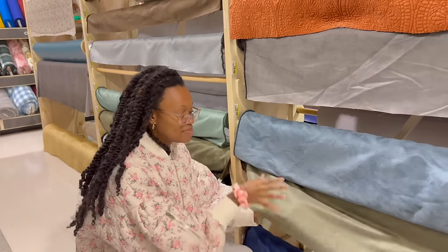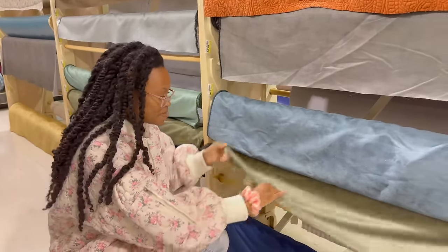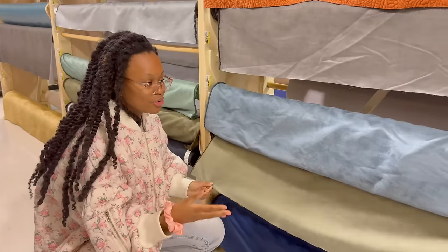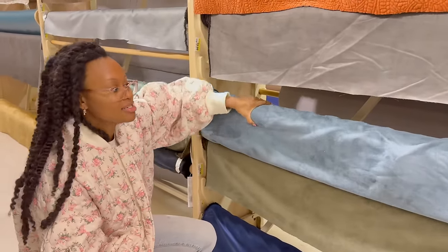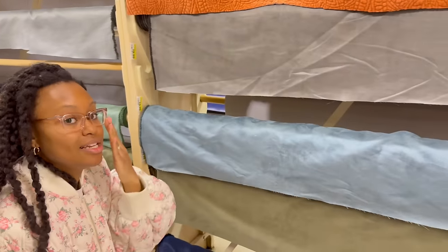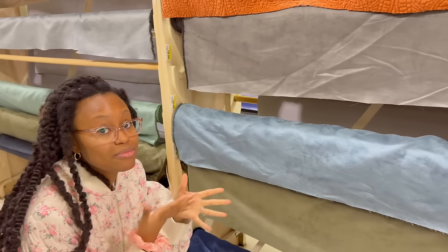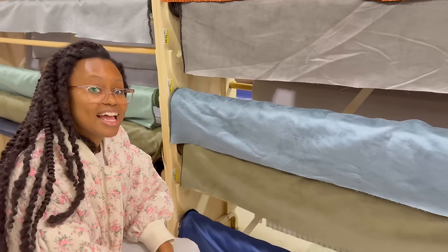I can see this being in the front window. I can see Marcy sitting on it, and I can see it looking really, really nice. And then we do a cream chair for Marcus's, something more durable on the chair, because ideally when we make the cushion, I do want it to be removable. I am gonna try that. I don't know, I'm really drawn to green today, y'all.